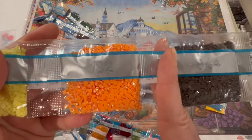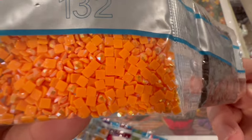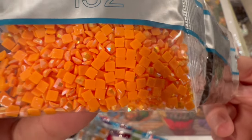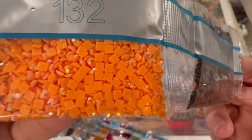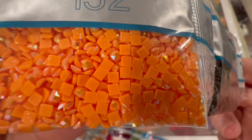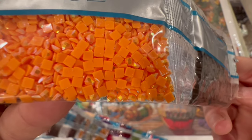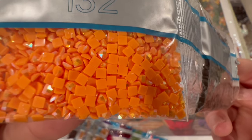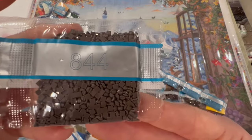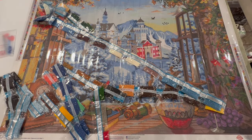445, and then here's our first AB, and if you don't know what AB is, it stands for Aurora Borealis. It's a special drill with that special coating on it, and you can see how it has an iridescent shine to the top and where the facets are. So those flat bottoms, those are the backs, and those iridescent shiny parts, those are the top facets that you'll see come through on your painting. 844.